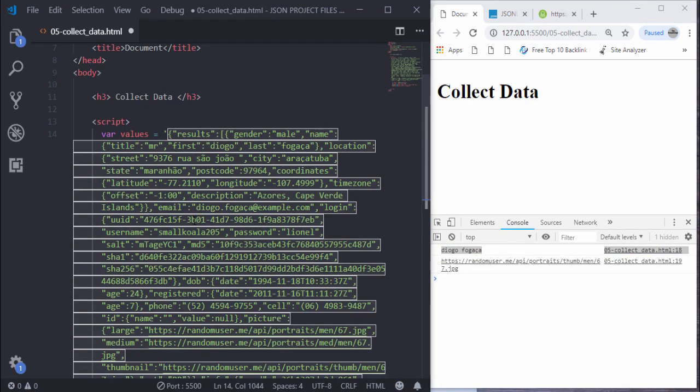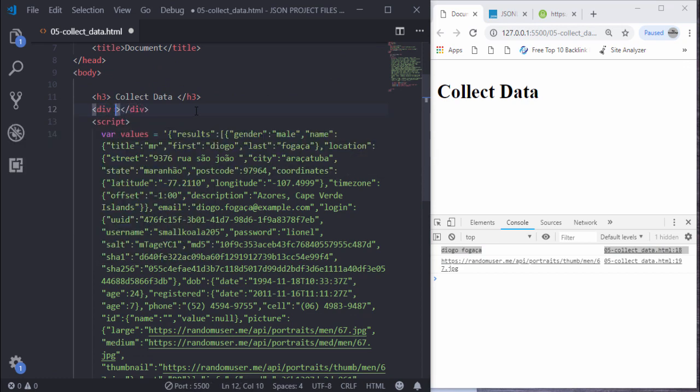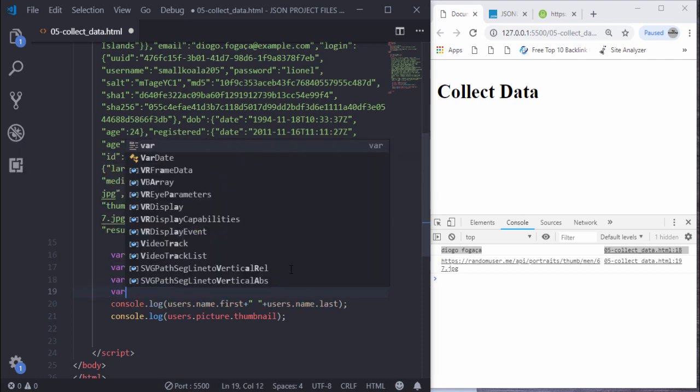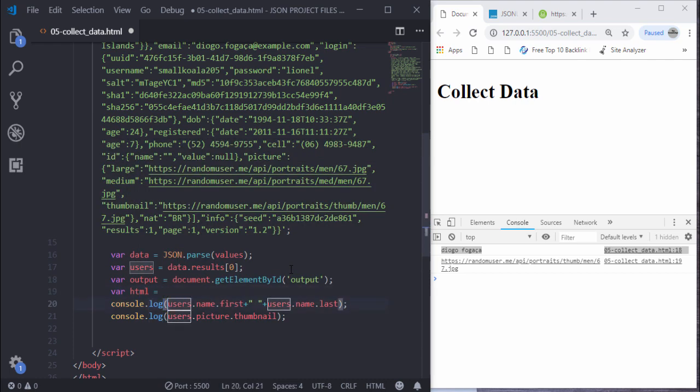So first I need to make a div, and assign the ID. I call output, right? And then I need to use where I call output, document.getElementById and output ID, right? Then I need to use where HTML equal to, and I call this one, okay? Cut that and paste it. Remove that. Then I again call HTML plus equal and this one, okay?